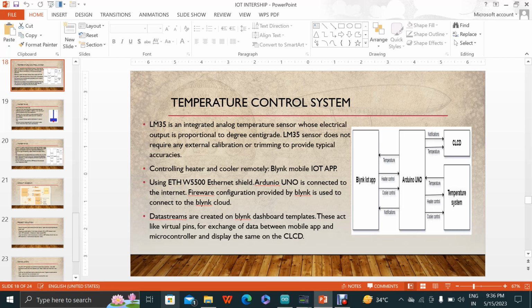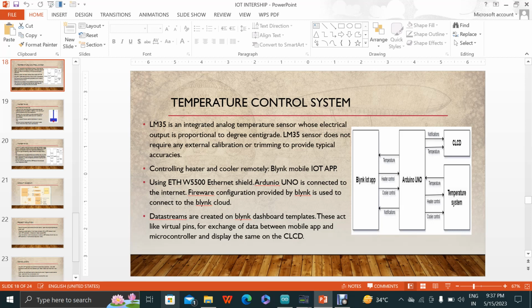Blynk IoT app using the ETH W5500 Ethernet shield. Arduino UNO is connected to the internet. Firewall configuration provided by Blynk is used to connect to the Blynk cloud.